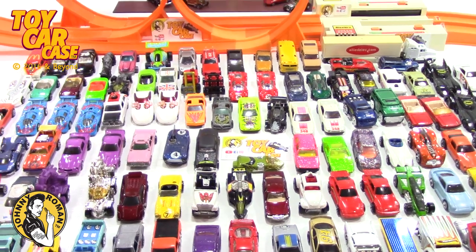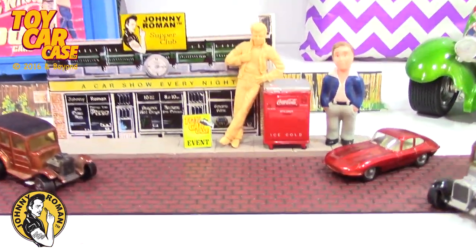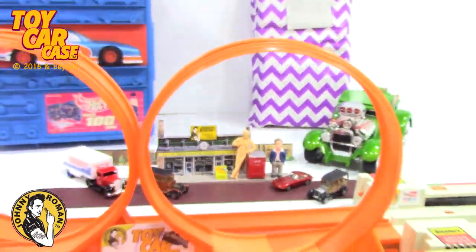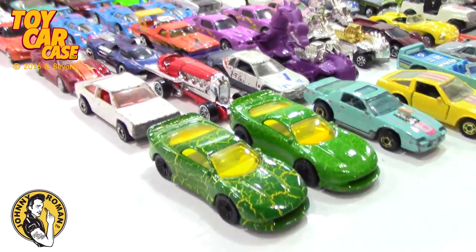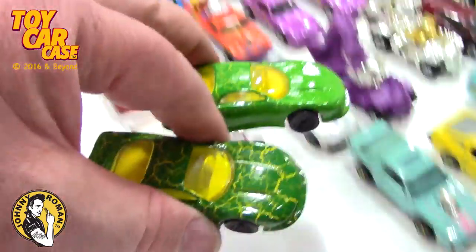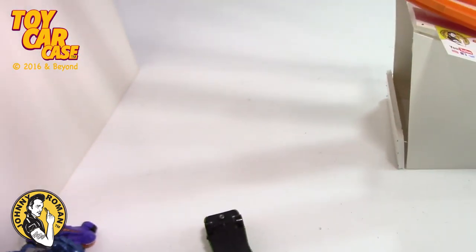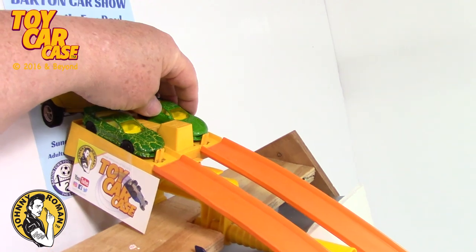3:16. Oh, thanks for coming back for racing. This is a toy car case event at Johnny Roman Supper Club. Remember, life doesn't start till after 3:16. Let's go racing. Oh, yeah, let's see. Oh, I'm already fumbling the first cars. I'm so excited.